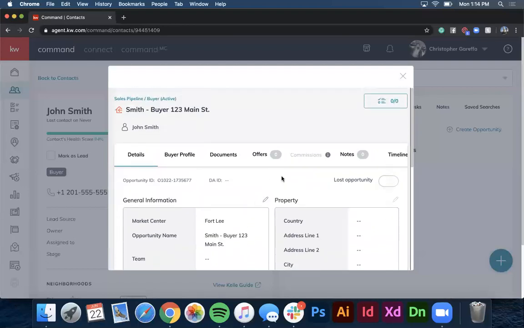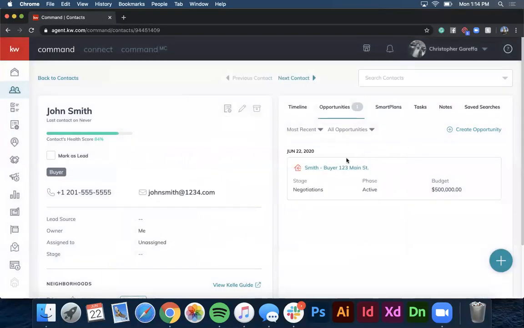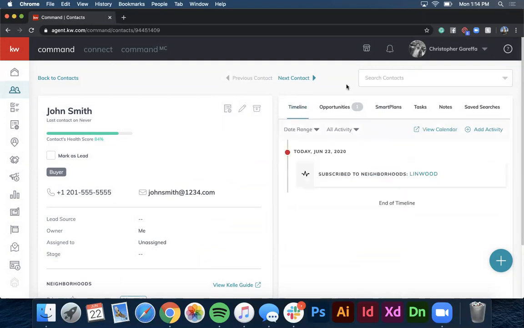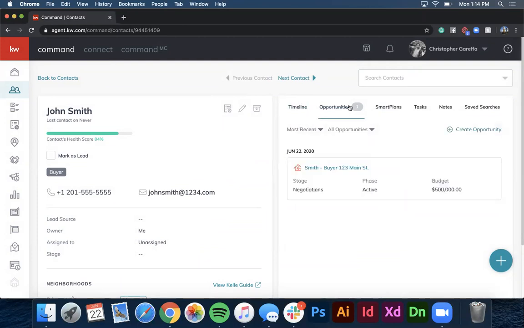And this is the contacts opportunity now. I'm going to close out of this because you can see. So under the opportunity now, or under the contact card rather, you'll see here there's a 1 next to opportunities. So it essentially means that there's 1 opportunity created for this contact. And you can have multiple opportunities going forward with the same contact. So that's what's also really cool about this, is that you can essentially track new opportunities under the same contact card for the life of the contact, basically.